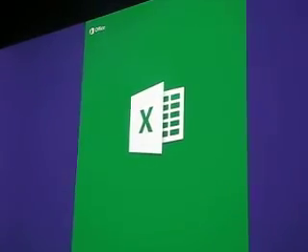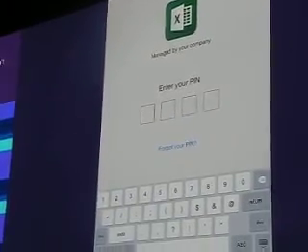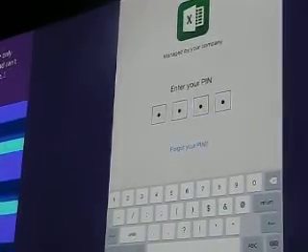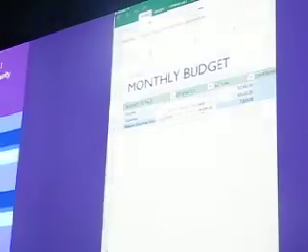It's not showing me other apps that I'm not allowed to use, so I as a user don't get in trouble and put this in a different app. It only shows me what I'm allowed to use. So let me enter my PIN in there, and we can get going. Again, prompting me for security because this is a managed app, and I know that as a user experience. I'm going to go ahead and get in here.